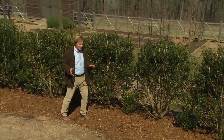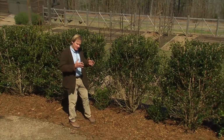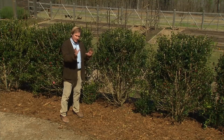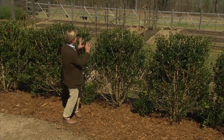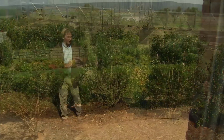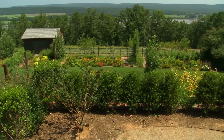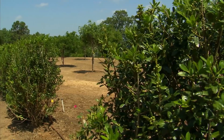You know, one of the aspects of garden design that I particularly enjoy is creating things that work for both an aesthetic situation and for one that also embraces nature. Let me give you an example. Right here, we've used this hedge to screen off the vegetable garden. And what I've done is I've created an outdoor living space by having a wall here, if you will, and then the walls of the back of the studio here at the Garden Home Retreat. And then we have two entry spaces between these two walls.